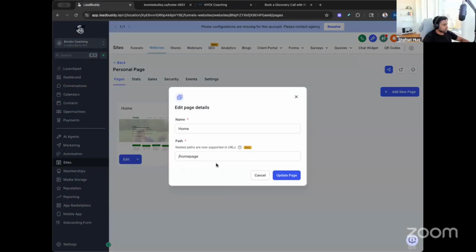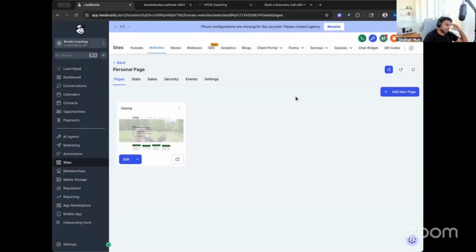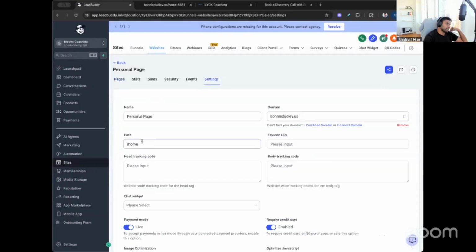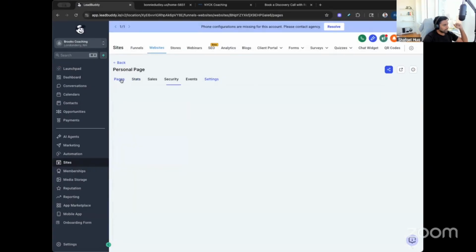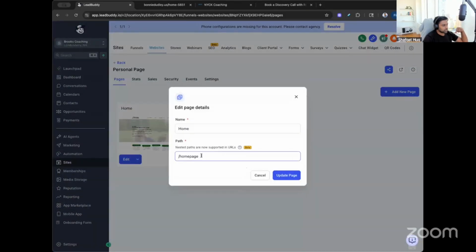So for each website and each page, there's the step level and then the page level. What you have to do is make this one /home, and then at the page level, you have to do something slightly different, like home page instead. That way the URL endings aren't the same. Because if they are the same, it'll say we need to create a different version of it, and it just assigns a random series of 4 numbers at the end of it.